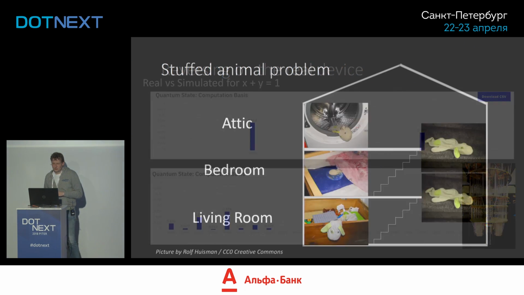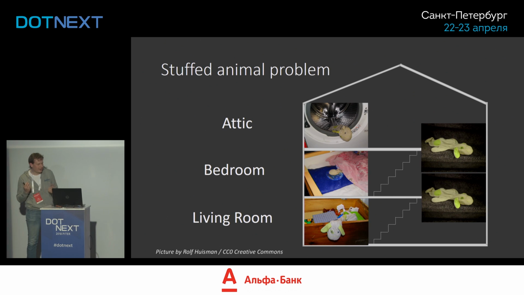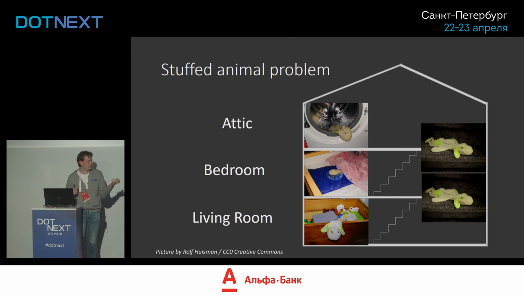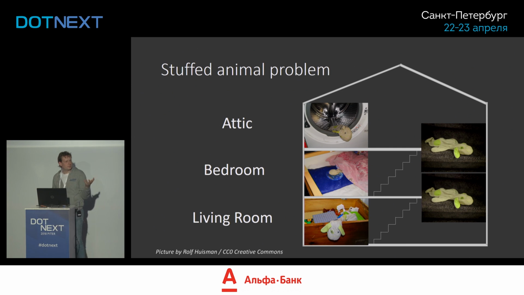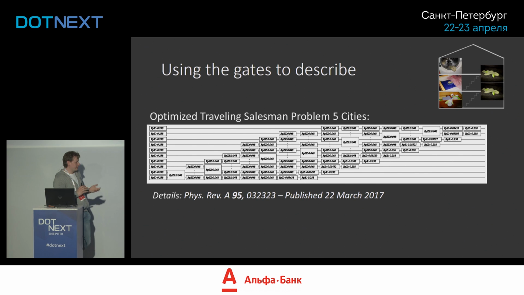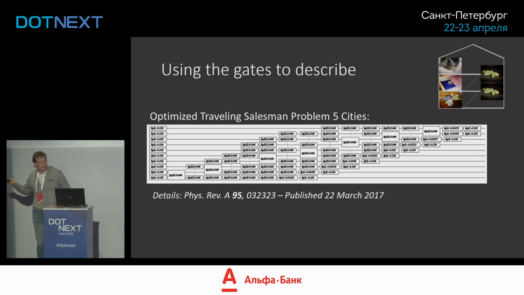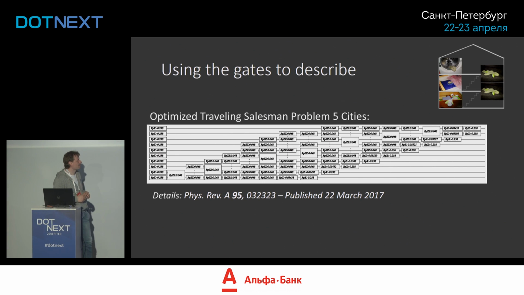Okay, so let's get back to my original stuffed animal problem. So I know what to do now, right? I need to formulate it as an entanglement problem, like having a wave function for it, and I need to have an oracle function. Well, formulating it as a wave function is a bit of an exercise for this room. This paper is 35 pages, it's heavily mathematical, and it makes use of some additional advanced details. But conceptually it's quite simple.